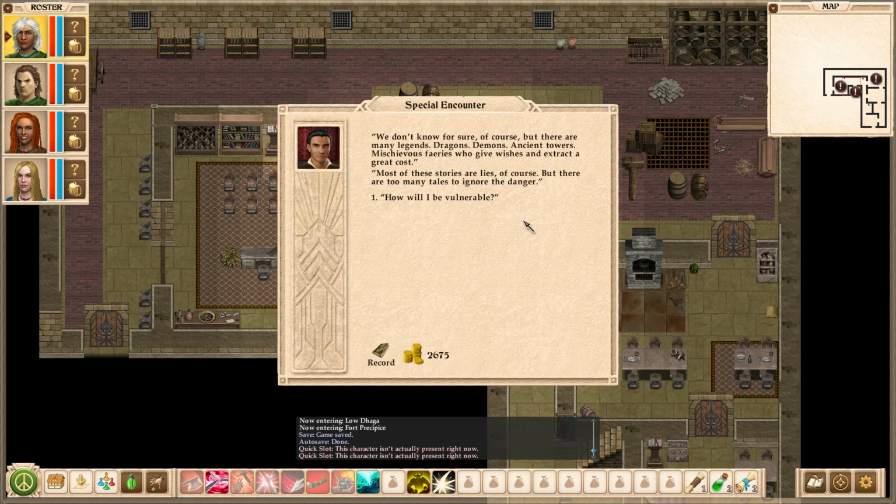Most of those stories are lies, of course, but there are too many tales to ignore the danger. And how will I be vulnerable? Oh, Mother in her wisdom has placed many protective spells on you. The farther you descend, the weaker those spells become. If your life is in danger, we may not be able to save you.